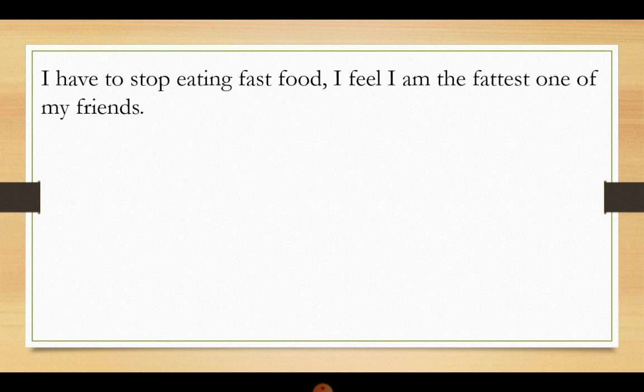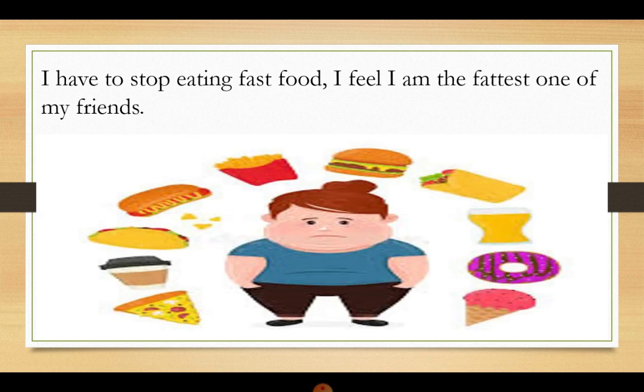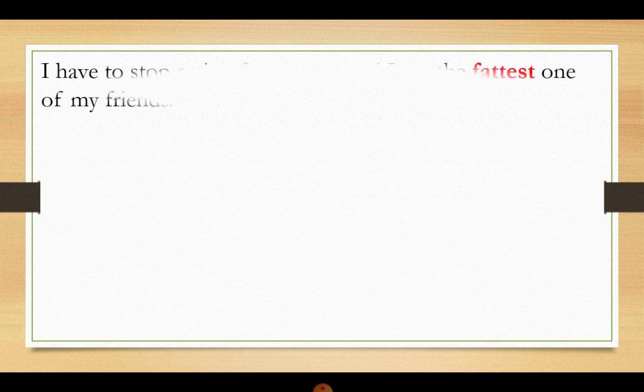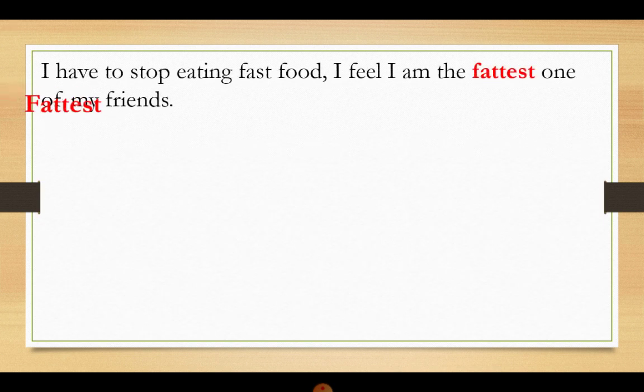I have to stop eating fast food. I feel I'm the fattest one of my friends. Here I make a comparison between one and other friends. So one to one or one to many? Exactly, one to many. So in this case, it's a comparative or a superlative? Superlative. So the word now, teacher, is so easy. The word is fattest, the fattest.